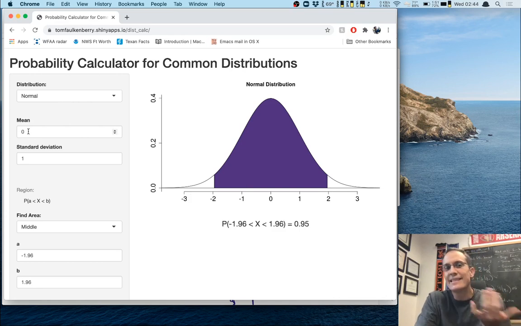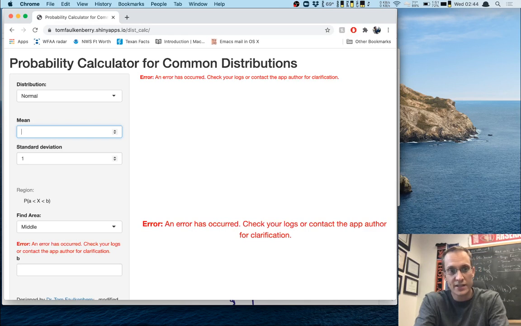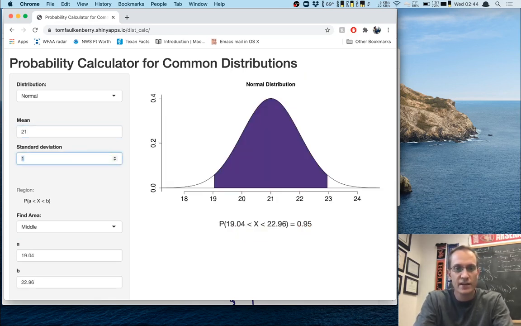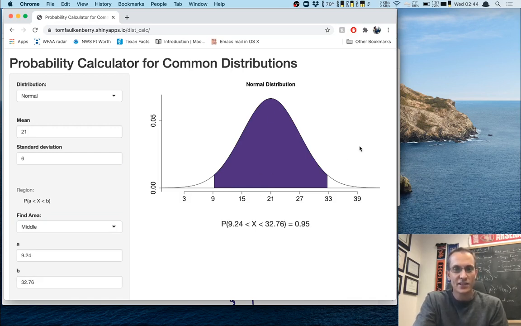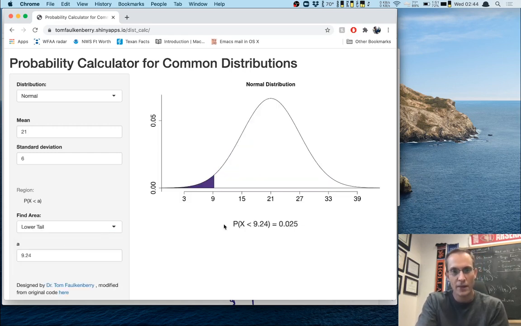We want to go ahead and set the mean and standard deviation. So for an ACT distribution, as we've discussed several times, the mean is 21 and the standard deviation is 6. So if I just type those in, then I get a distribution that is now centered at 21 and goes out according to the scale that we drew by hand a second ago. Now what we are wanting to find is the proportion of scores less than 30. So what we're trying to find is a lower tail, but we're trying to find the lower tail of things from 30 to the left.